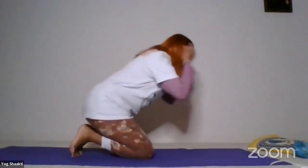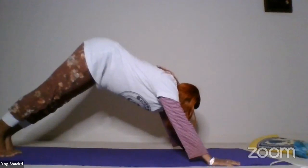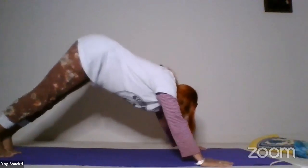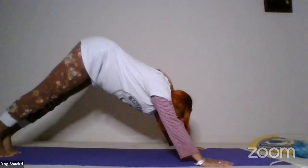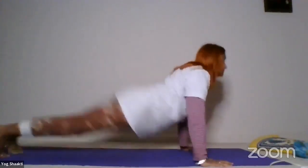Very good. Let's do both of the legs in the back straight. You lift, you're standing on your toes. You're going to look down. Hold it for 30 seconds. And swing forward, 20 times, for Surya Namaskar pushup.